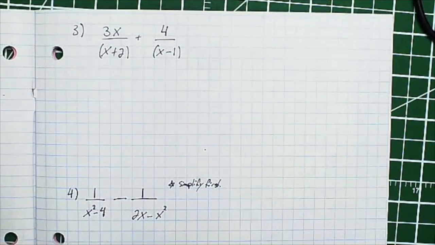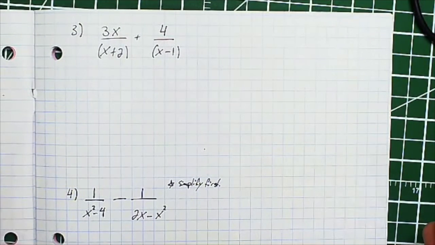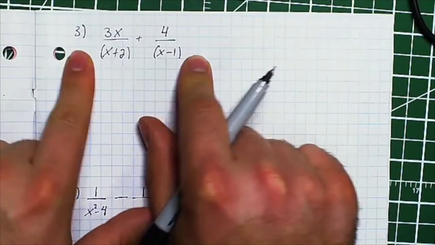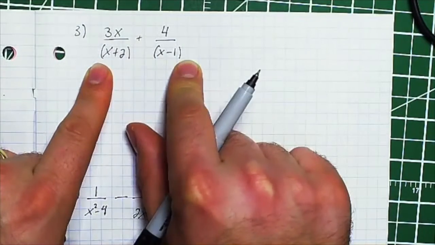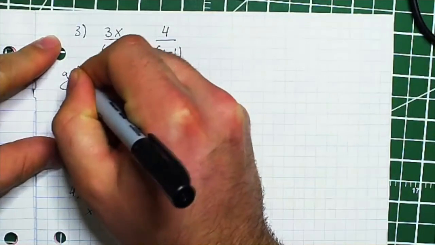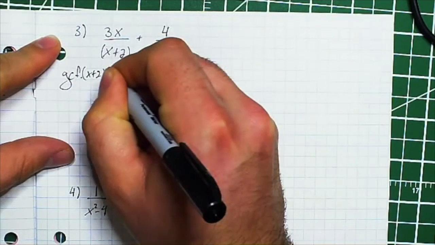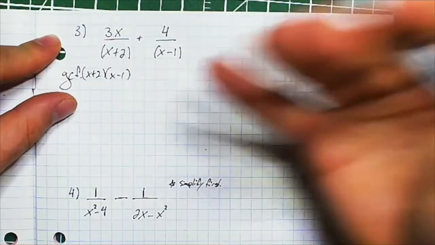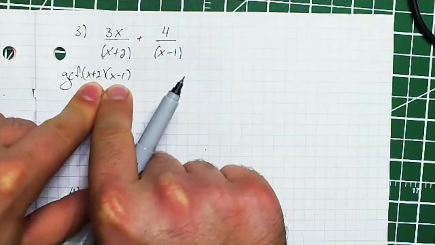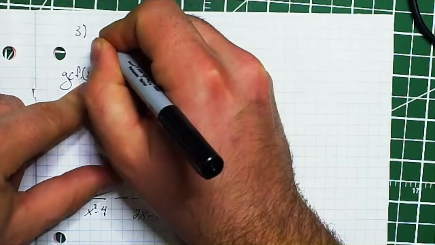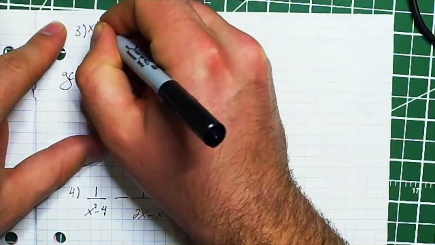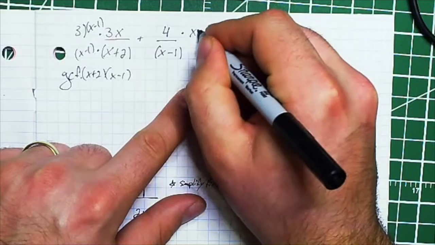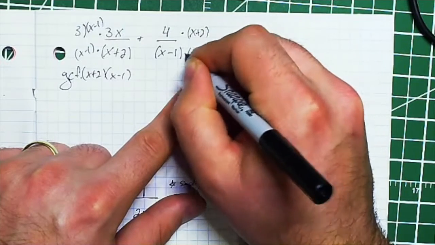It gets a little trickier when you can no longer simplify. Now we have to do a little bit more math. So, kind of like we did beforehand, where if we had two fractions, you can cross multiply. So I know that the common denominator between x plus 2 and x minus 1 is going to be x plus 2 times x minus 1. So you're basically going to multiply both sides by what is needed to get x plus 2 times x minus 1. Left side, I'm going to multiply the top and bottom by x minus 1. Right side, I'm going to multiply it by x plus 2.